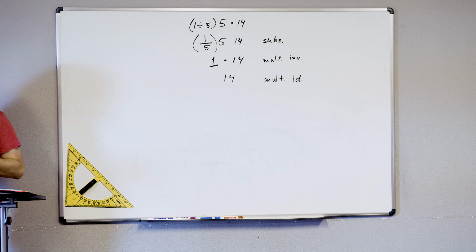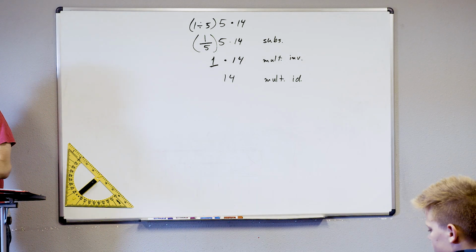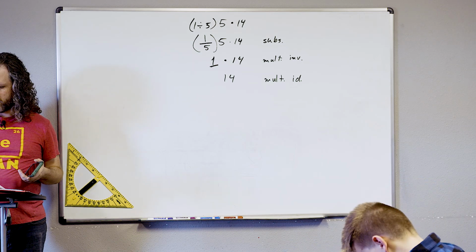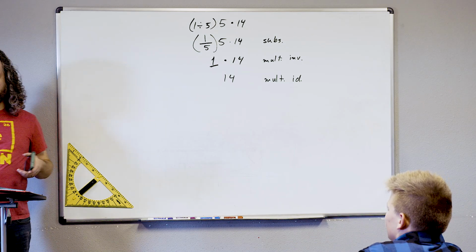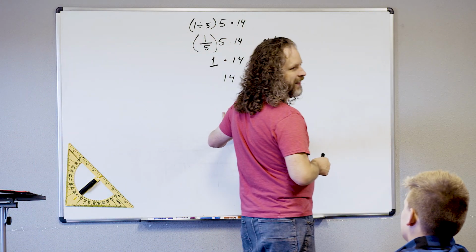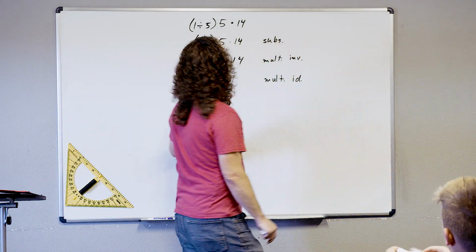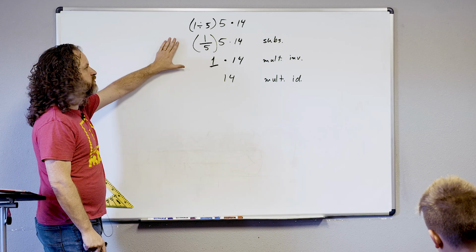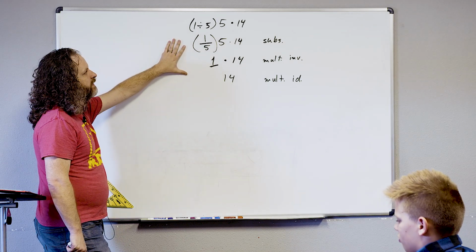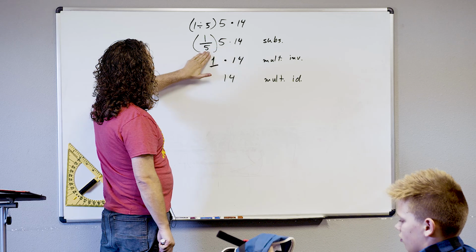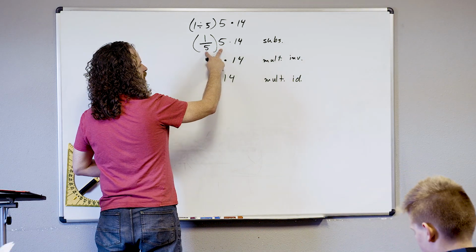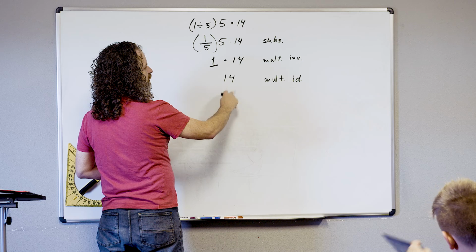Okay, let's do today's homework. So I got 14 on the quiz, but it was marked as wrong. Is it just the way I did it was wrong? So all of this is the answer. All of it. There's no alternative way to do it and get it right. This is just like the one we did in class. You'd have to change this to 1/5 because that makes it the inverse. And then we do the inverse and then we do the identity.